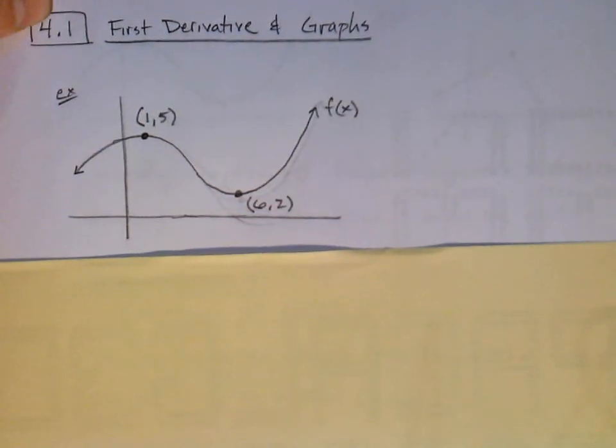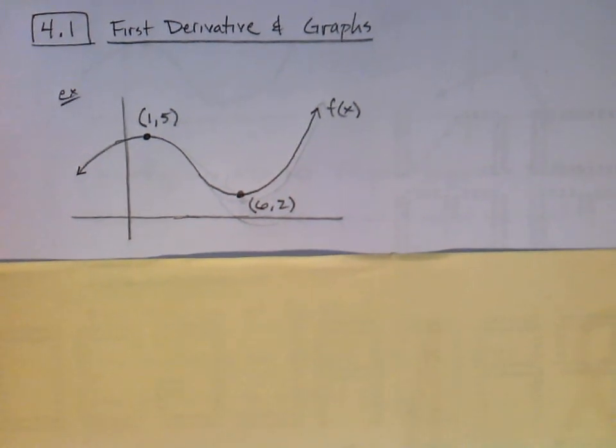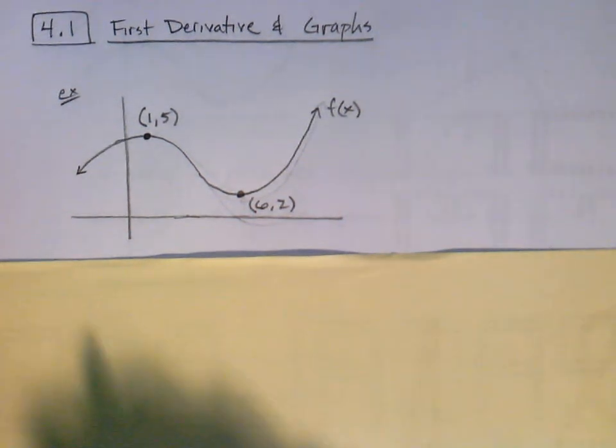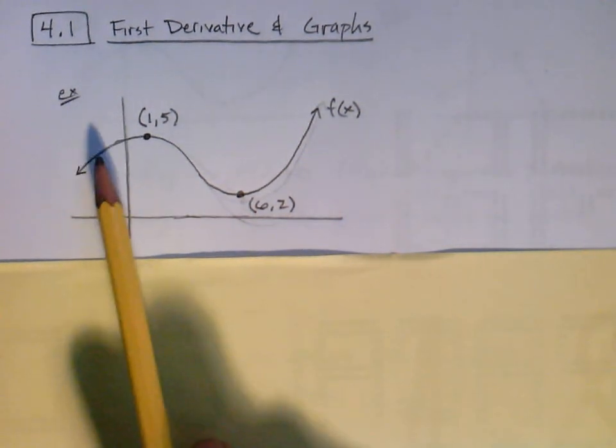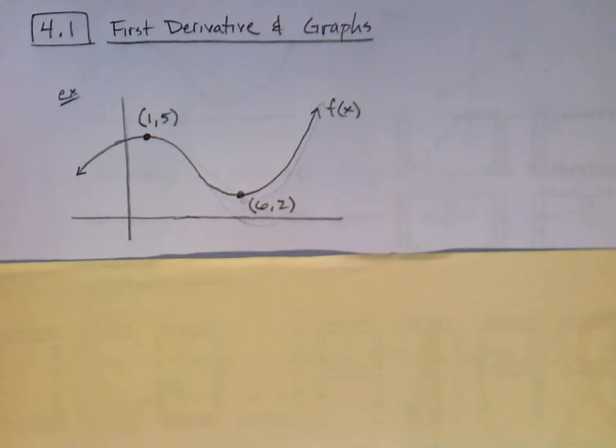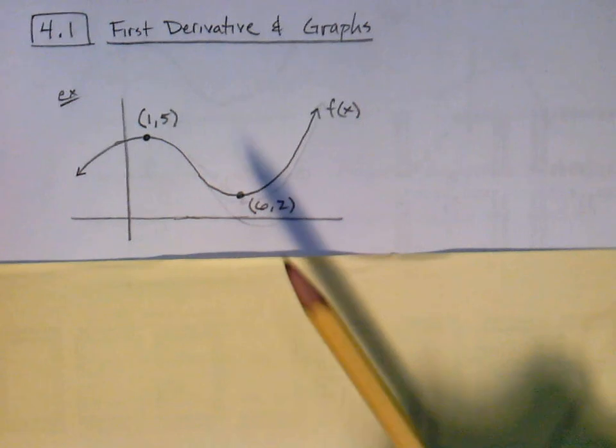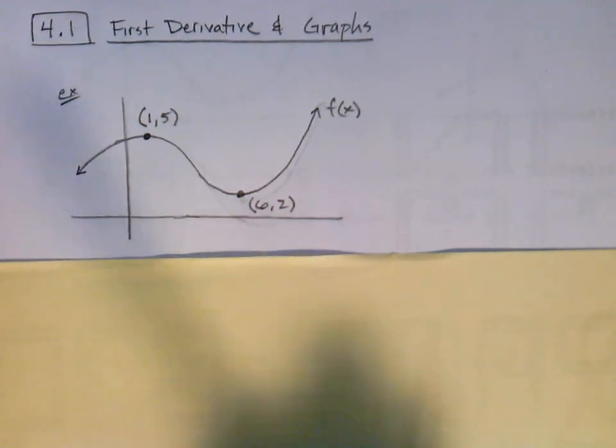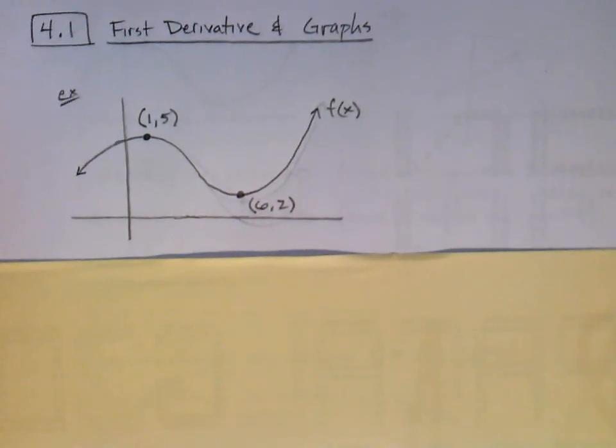So I'm going to give just an example of a nice curve there for f of x. So I invite you to copy that over. Don't worry about the scaling. I've labeled a couple of the key points. So I've got this curve passing through. I've labeled the very top over here as (1, 5) and the very bottom down there as (6, 2), just to give us some positions, some names.